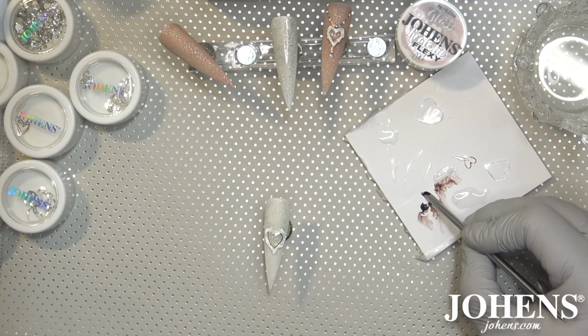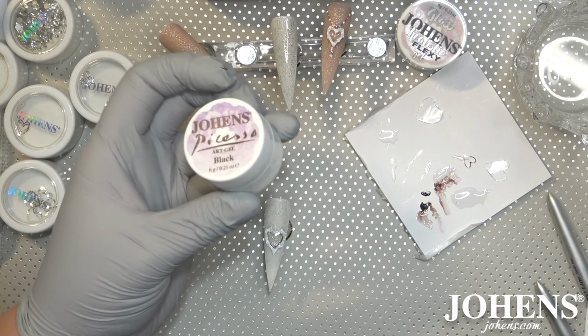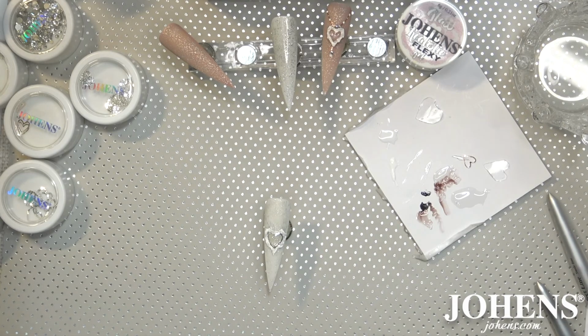I add a little bit of the black, okay? Really super teeny tiny. I'm using the black, the Picasso black, because I need a shade.